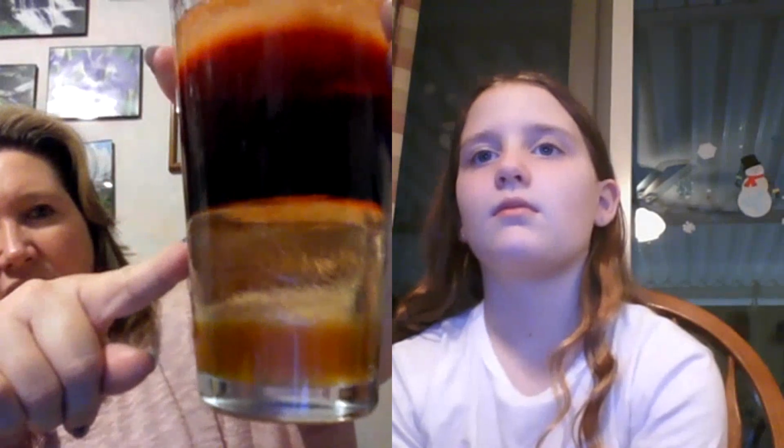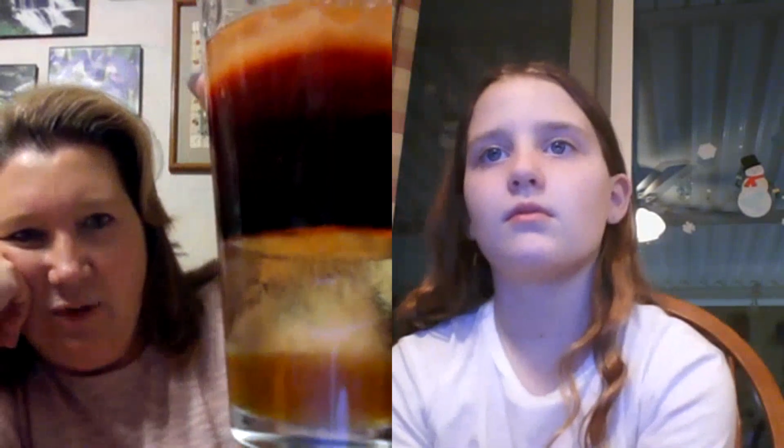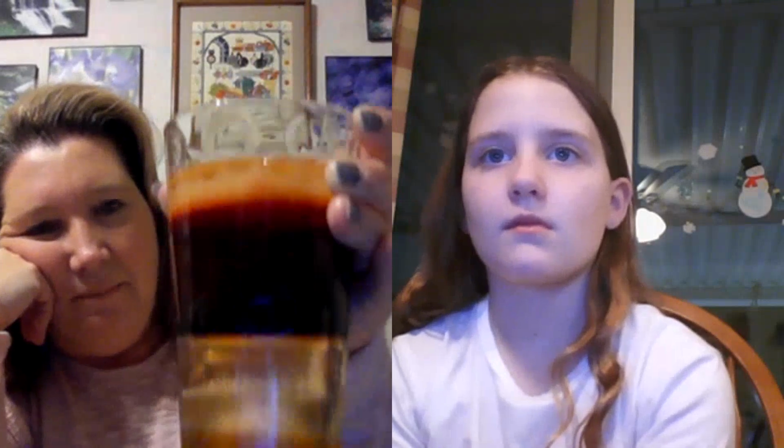Then in this next little layer right here, I don't know if you can see, there's a teeny bit of blue. Okay, that is dish liquid. I put dish liquid in there, and it is less dense than the corn syrup. Then I put red water on top of it. So then I have my red water here, which is less dense than my dish liquid. And then on the top, I have my oil. And this is what we call a density column.